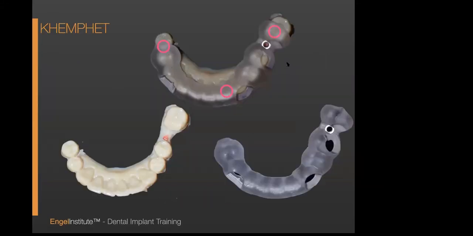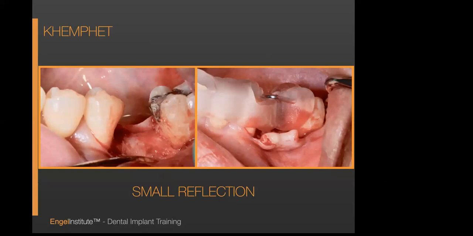All right, and so here we are. We have a tripod. We have kind of like a PMMA or an acrylic arch that they're going to send to you with the guide. And here's the pilot sleeve. So let's look. So now, what I did was I flapped this, and this is irrelevant to the type of sleeve you have. The reason I flap this, we go over this in the classes, is because they had mucosa. They didn't have enough keratinization, and so I didn't want to drill through mucosa.